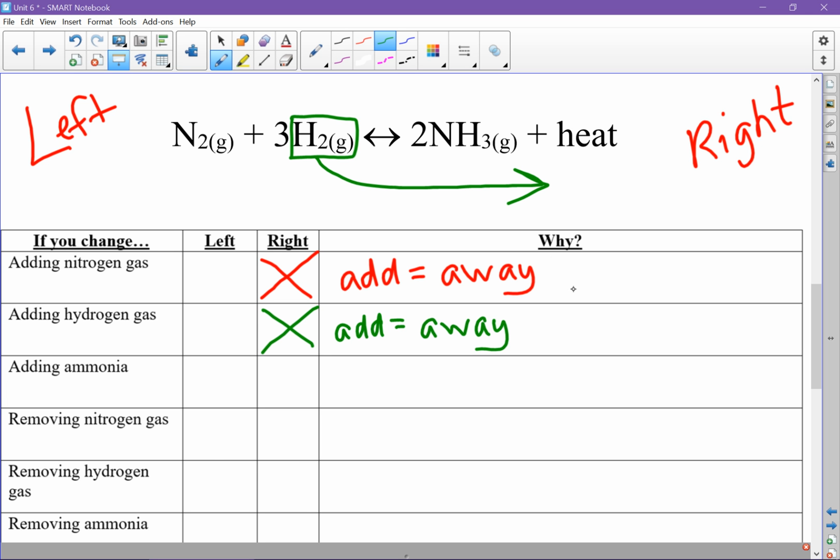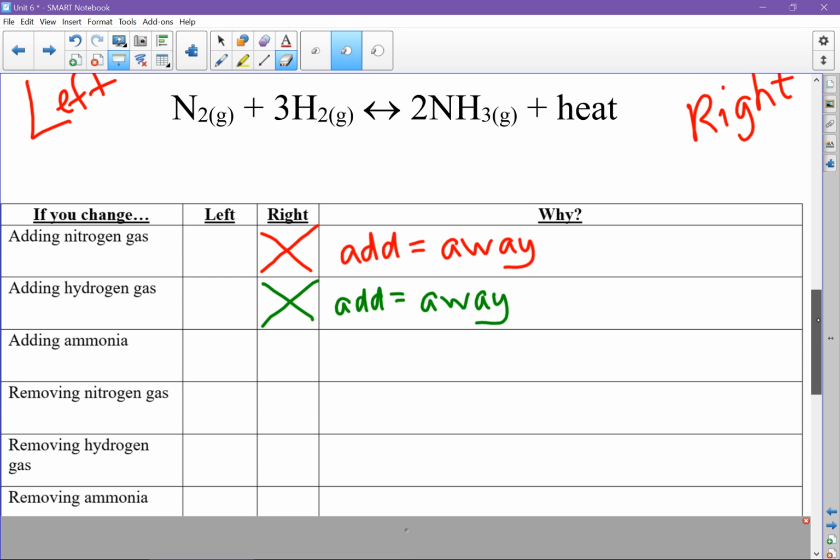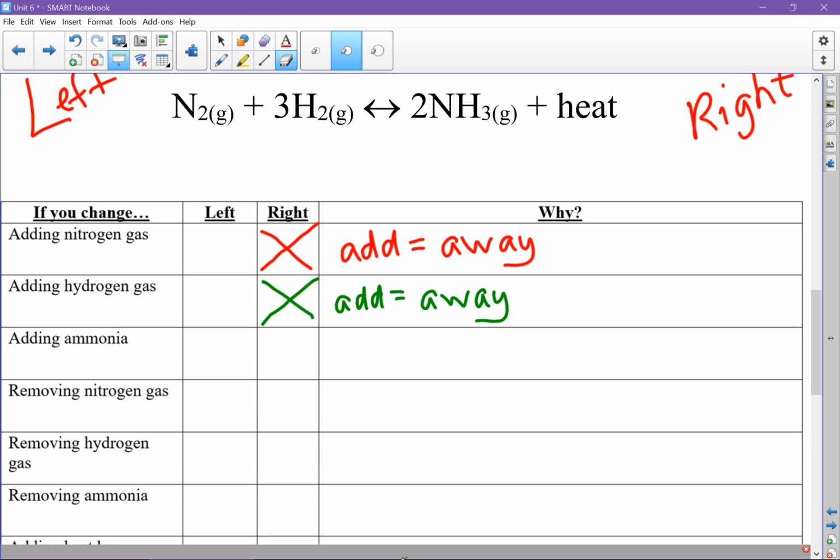In both cases, what that means is if I added either of those, all of a sudden we would make a whole bunch of extra of this product. So if that was a product that you wanted, you could get a lot more of it out by adding those two reactants. That would do what's called shift your reaction. Okay. Let's try some more. This is one of those things that's going to take a little practice and it's going to feel weird, but we'll keep going.